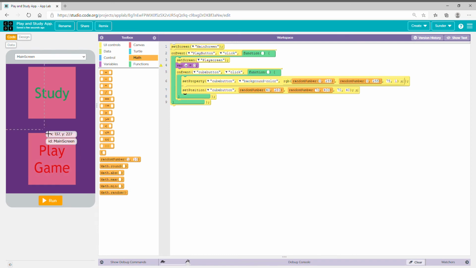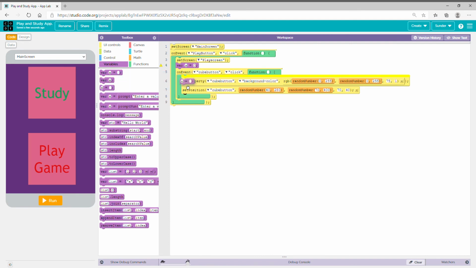And we will go to variables, take x is equal to x plus 1.